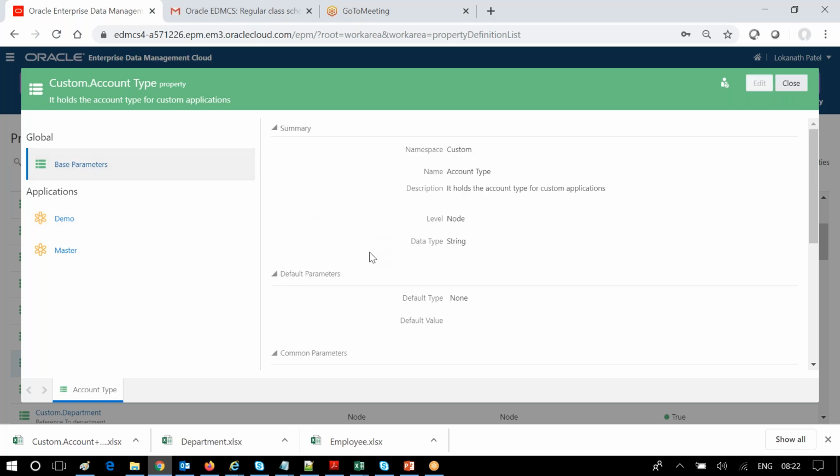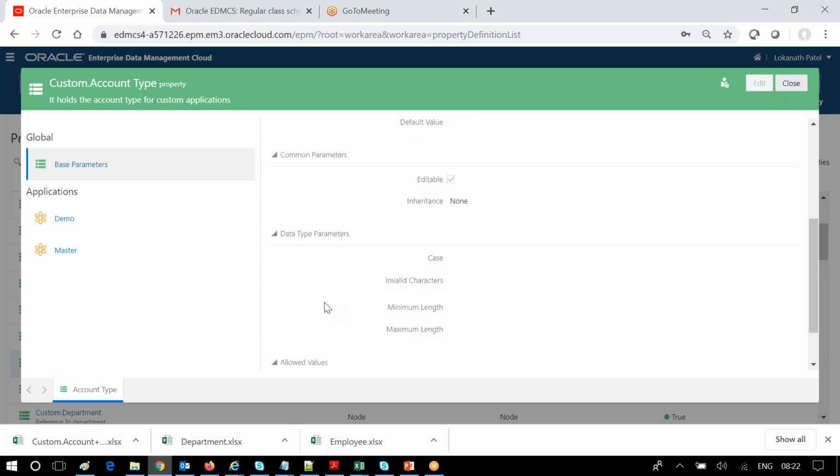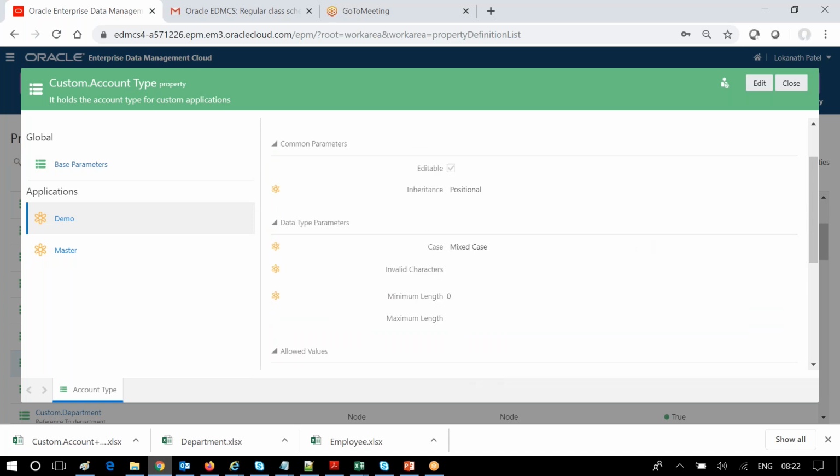Okay, the base parameters, where I did the data type parameters, are all blank. There is nothing there. So if I go to the demo now, everything becomes blank as well. Wherever it is matching, this flower mark just disappears. But in a few cases it will not be able to clear the entire thing.